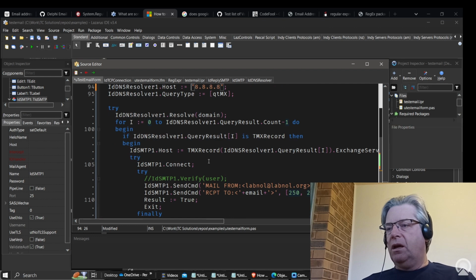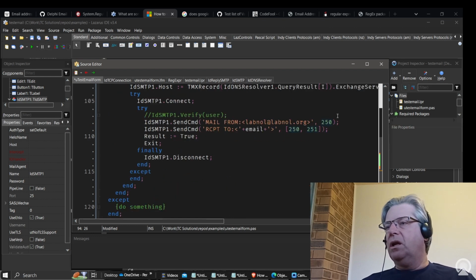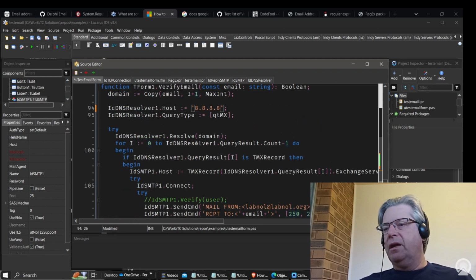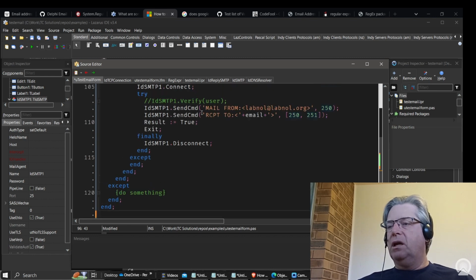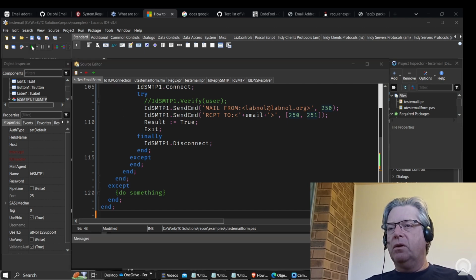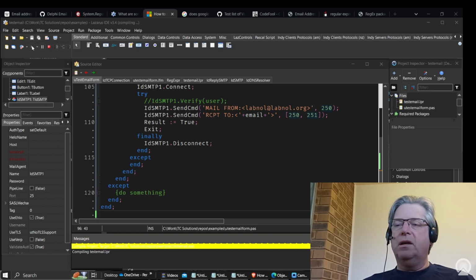This code here, other than me specifying the host, is a cut and paste from a Stack Exchange reply to somebody, and I haven't modified it. So now we can run this code and see what it does.